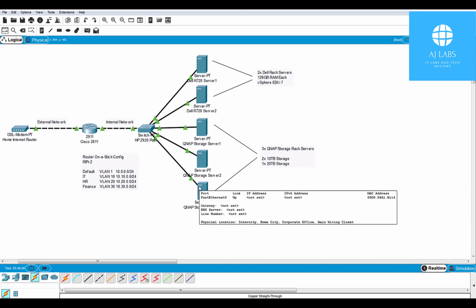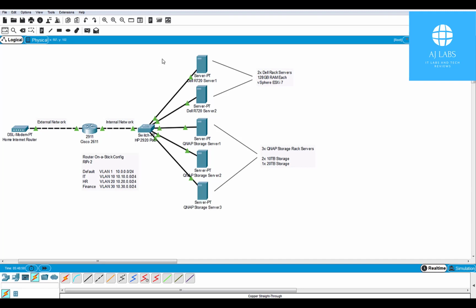So if you work with servers, then it's probably best to work with physical servers in your lab if that's possible. If you work with networking gear and you're a networking engineer, then likewise, working with the physical equipment is the preferred choice for your lab where possible.